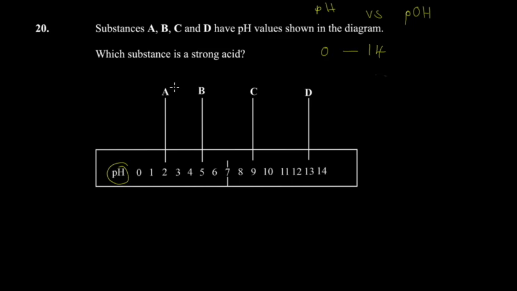Okay, so for our case, the most acidic solution would be A. So a pH scale is essentially a mapping of the hydrogen ion concentration. So we're actually measuring hydrogen ion concentration here. We put it like this in chemistry. That's what we are measuring, and we are putting it on a map such that we get corresponding values between 0 and 14. The lesser the number, the greater the acidity of that substance. So the strongest one would be the one with the least value. So it'd be A here.